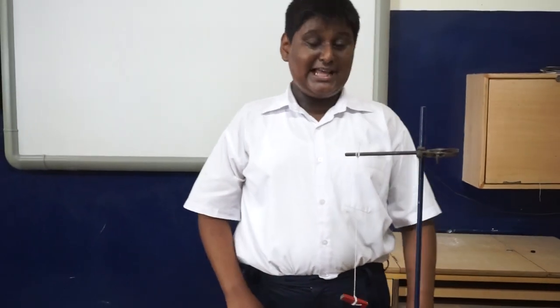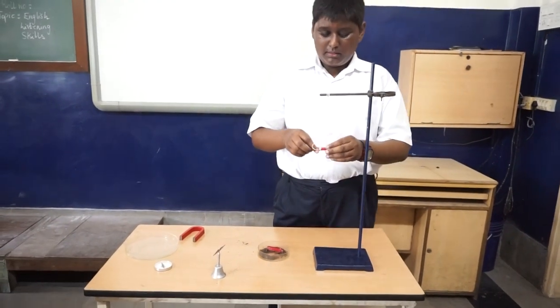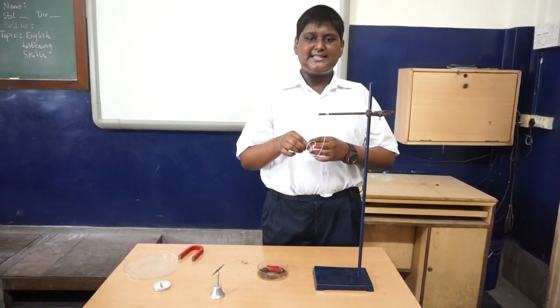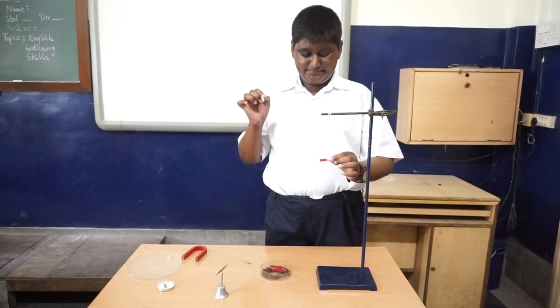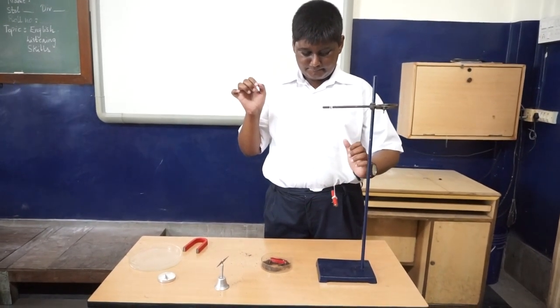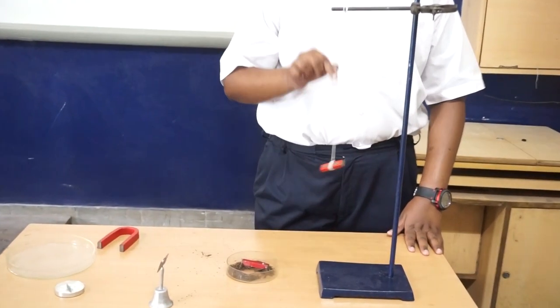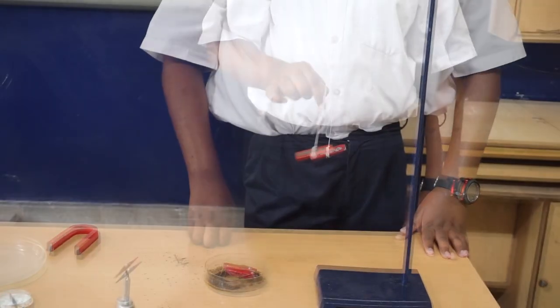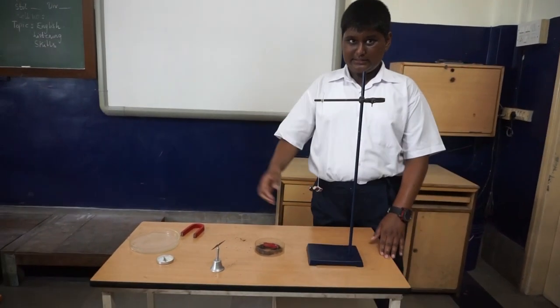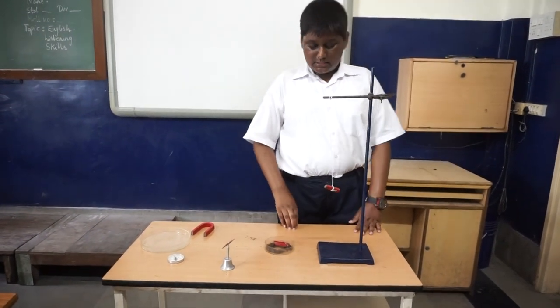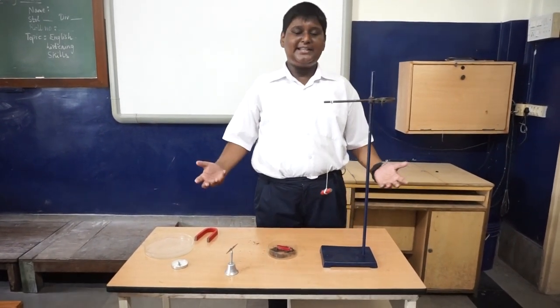Now, for the last demonstration, we need a stand, a magnet hanging on it. Now, we know that when a magnet is left suspended, it will center in the north and south direction. Let's see that. When I leave it, it's rotating and finally, after it stops, it will point to the north and south direction. As you can see now, the magnet has settled and we know that this direction will be pointing to the north and that direction will be pointing to the south. So, these were some of the fun experiments you could do with yourself and easily understand the properties of a magnet. Thank you.